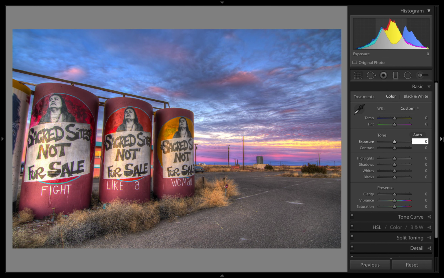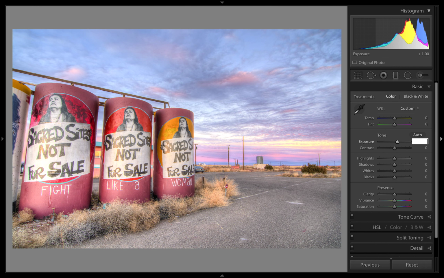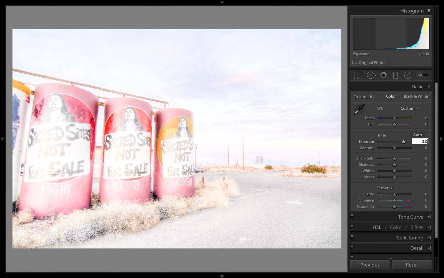Okay, if we hit 1, let's do 1.0. It's going to add a stop of light. Okay, we'll go ahead and just say 3. And we're way overexposed in this image, okay?